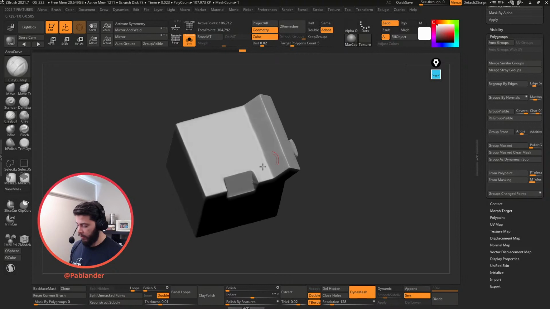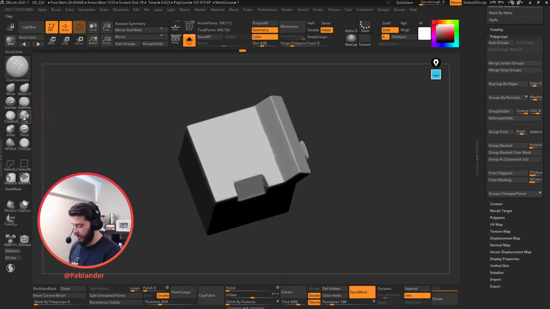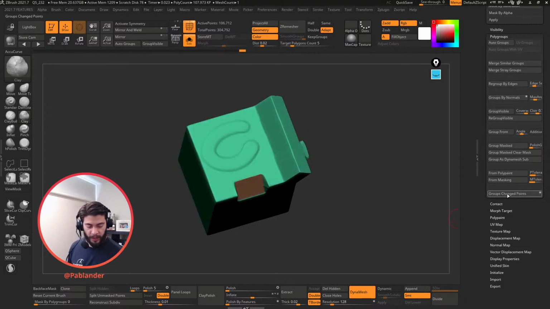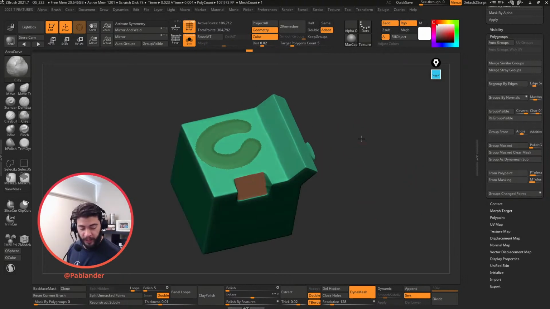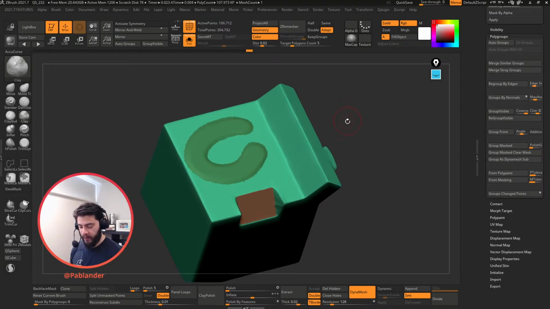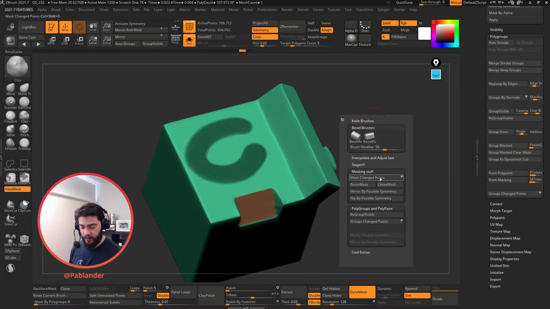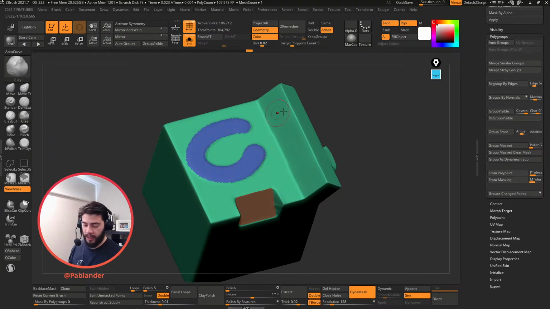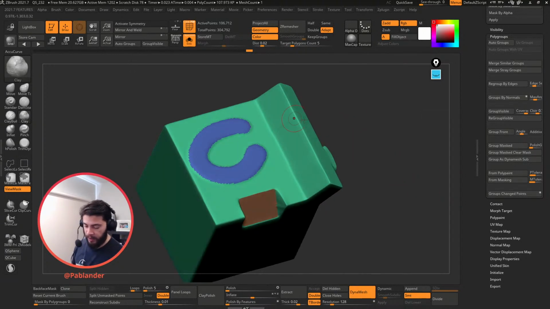One of the cool things as well you can do, and I'm going to show you this in the character. Let's use the clay brush. You can do something like this, and as soon as you do that, you can just go ahead and click on polygroups, group change points, right? You can also do the same thing manually by masking change points and then holding Control and W to assign a polygroup. So using the group change points just saves you a step in that workflow.